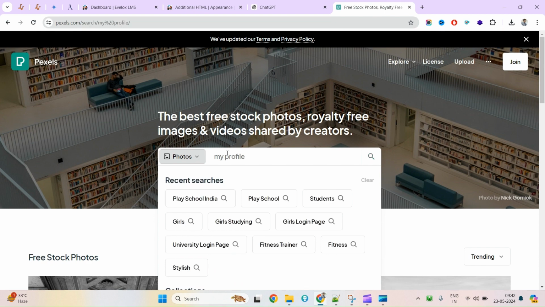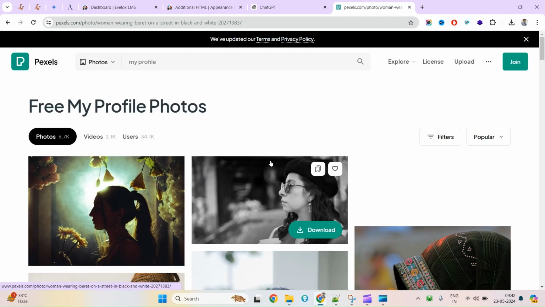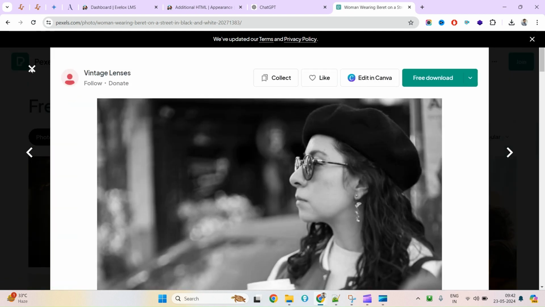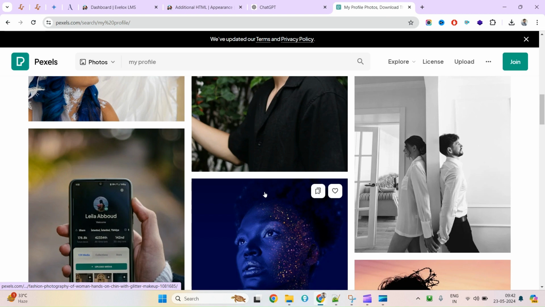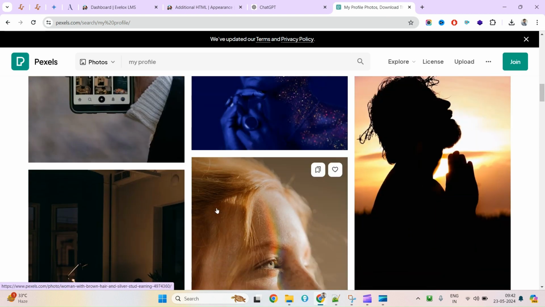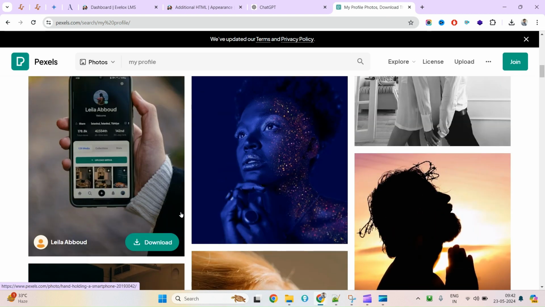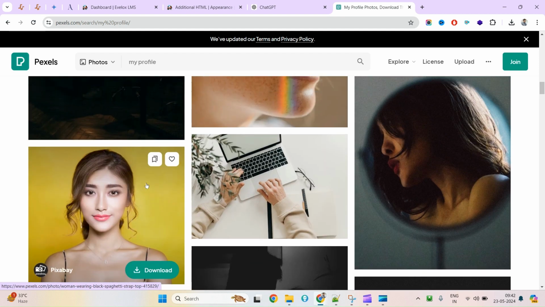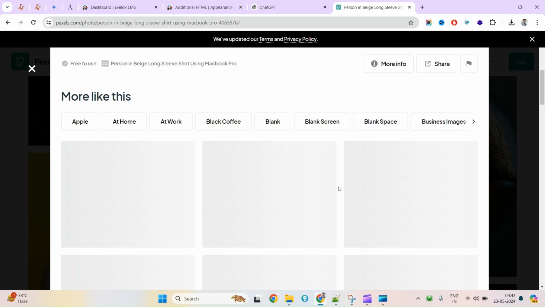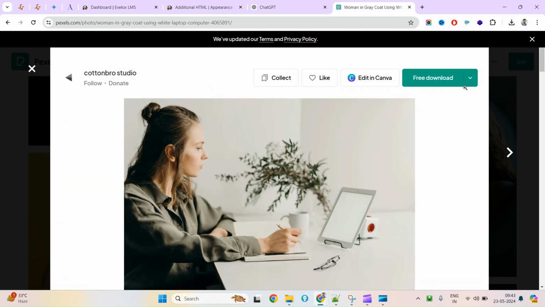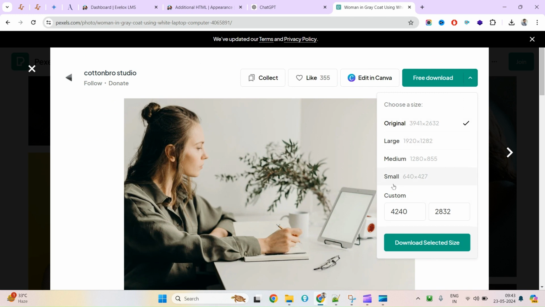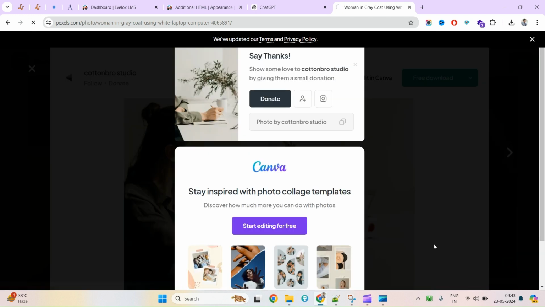Okay, so you'll have images like this. Suppose I want to use this image. Okay, so I have to use this one and I will download from here. The smallest size I will be preparing here. Okay, so download this one.